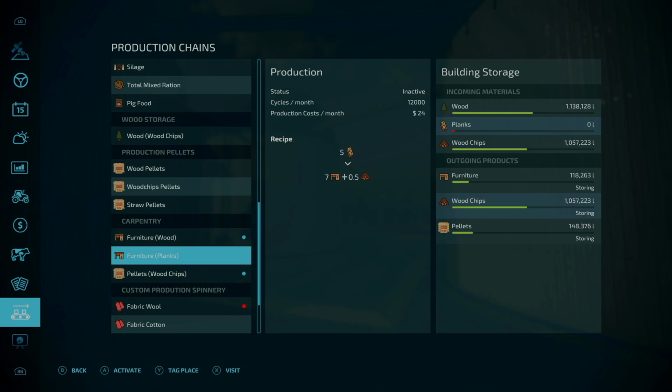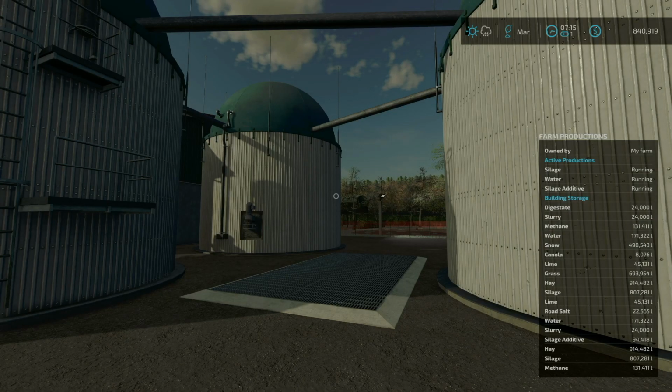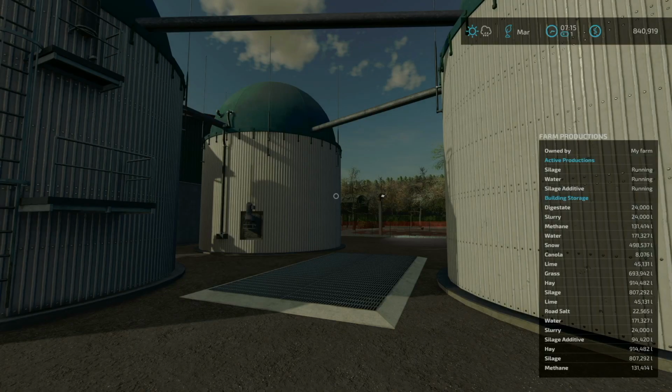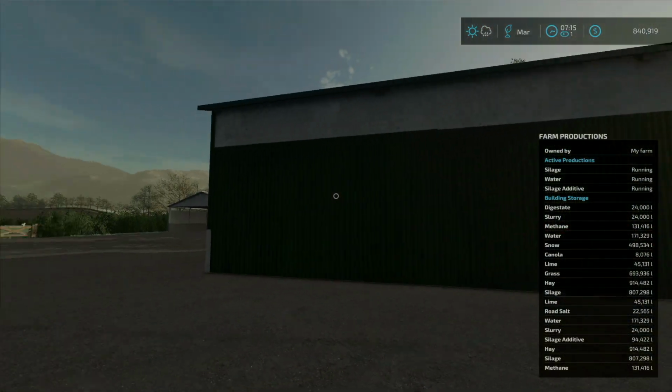We also have this here, almost 150,000 liters in pellets, 118,000 liters in furniture, and the high point of this is going to be next month. Cannot wait to be able to sell off the furniture and the pellets, because that's going to be a pretty penny. Actually, no, I'm sorry. Yes, I think that is next month. So that's going to be quite a bit of money.